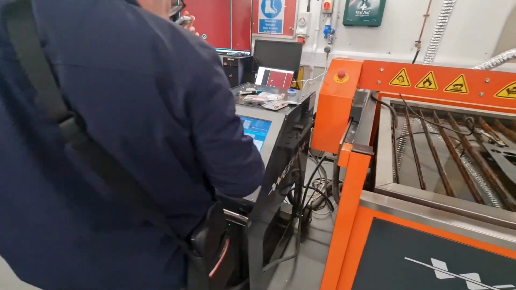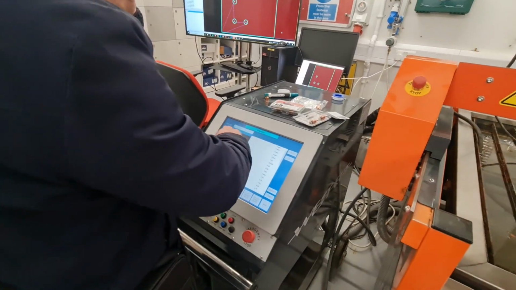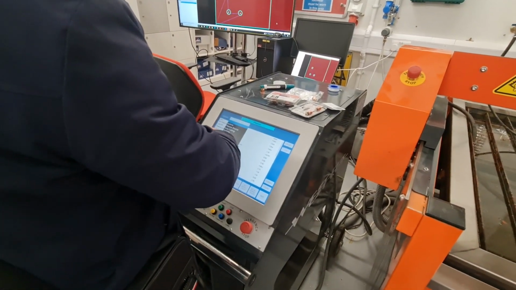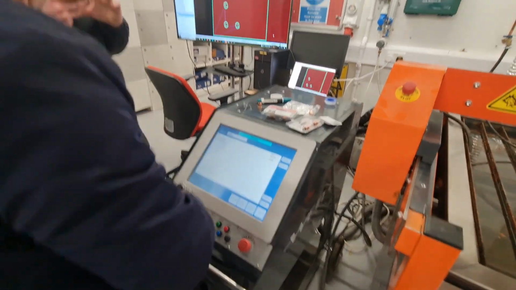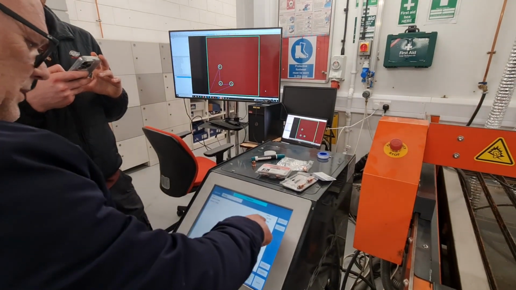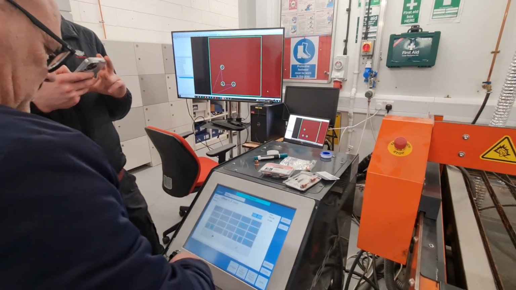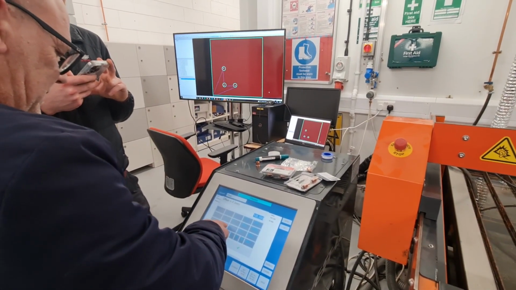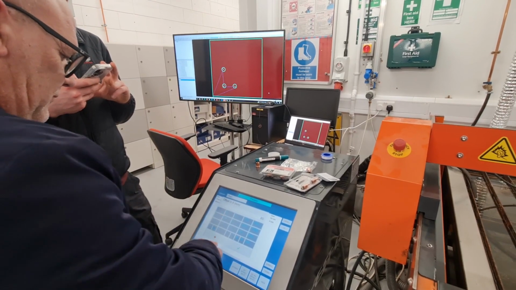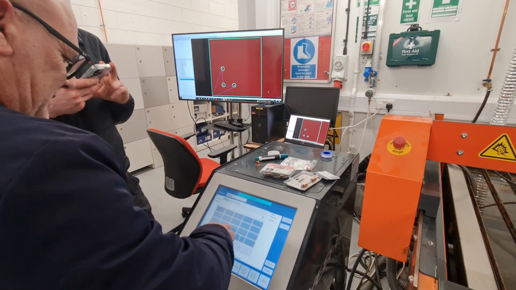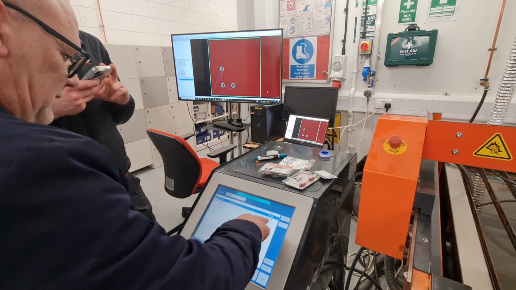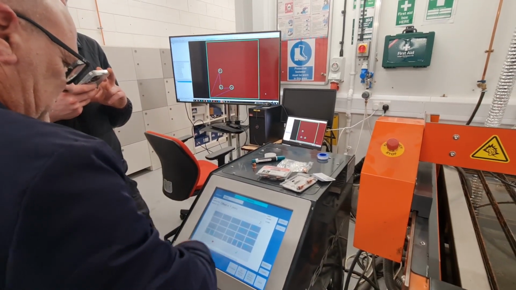Now we'll go to offset. You see, now it is 100. I should change that. That should be 85 or 86. Small 86. Okay, and this one should be 0.